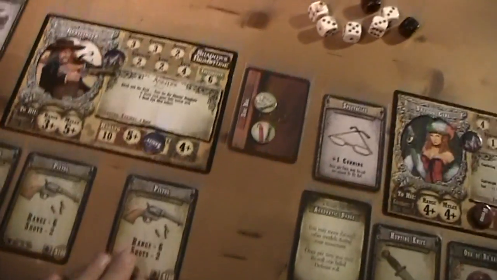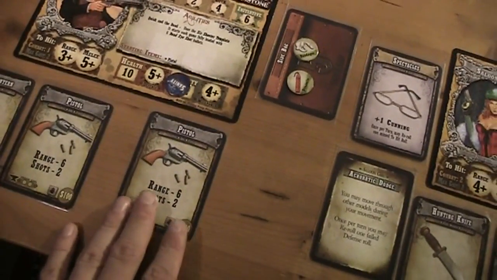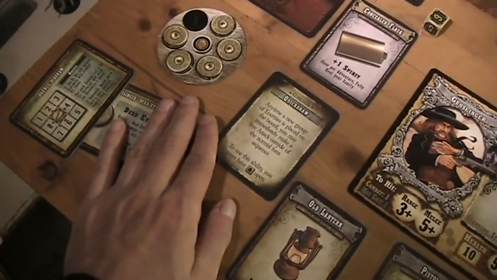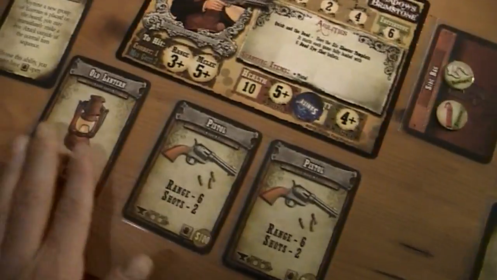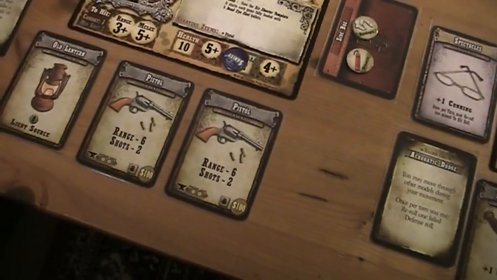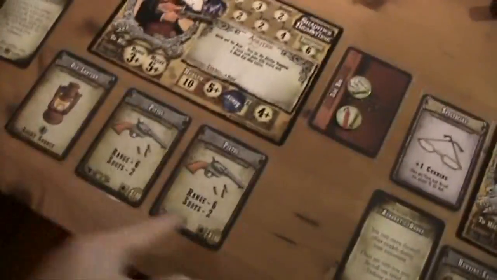Well, honestly, I'm not sure. I might actually use only 1 pistol because I want to do a critical hit. On the other hand, I could use the Deadeye shot to add +2 damage. I mean, this guy has a defense of 3. So maybe in this case it's better to use some Deadeye shots than speculating on a critical hit. Yeah, I'm going to do that.